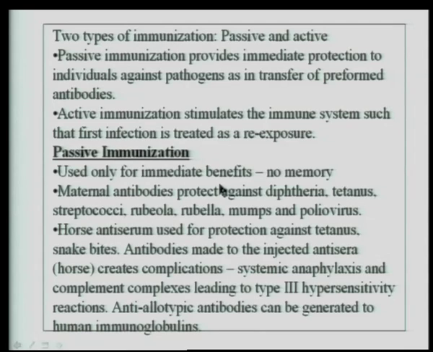Like in ELISA, you make antibodies to various kinds of, let us say, sheep antibodies are made in rabbits, and rabbit antibodies are made in the goat by injecting purified rabbit antibodies and so on. And therefore, when horse antibodies, antisera, are given to humans, they end up making antibodies to those horse antibodies, and that creates complications. Not only does it inhibit the action of the horse antibodies over a period of time, it will also end up making the person allergic.